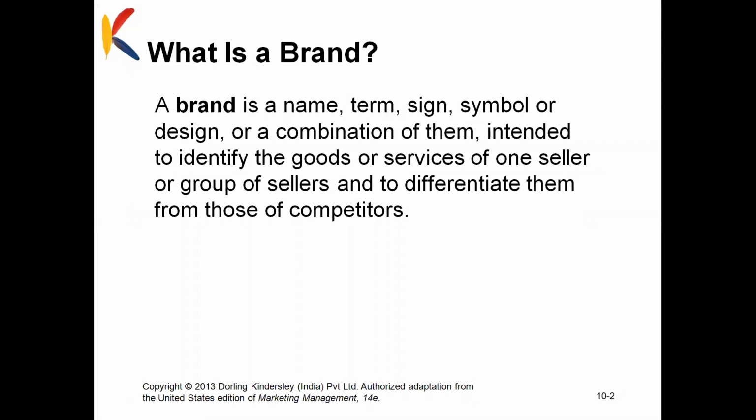What is a brand? A brand is a name, term, sign, symbol, or any design or combination of them that differentiates a particular product or a company from its rivals. Suppose, for example, if I'm talking of Titan, it will differentiate from Swiss Watch. Swiss Watch is a company which is selling watches, and Titan is also a watch making company. Both these companies have different names, different logos, and different symbols, and they differentiate each other through these elements. So this is what I call a brand.